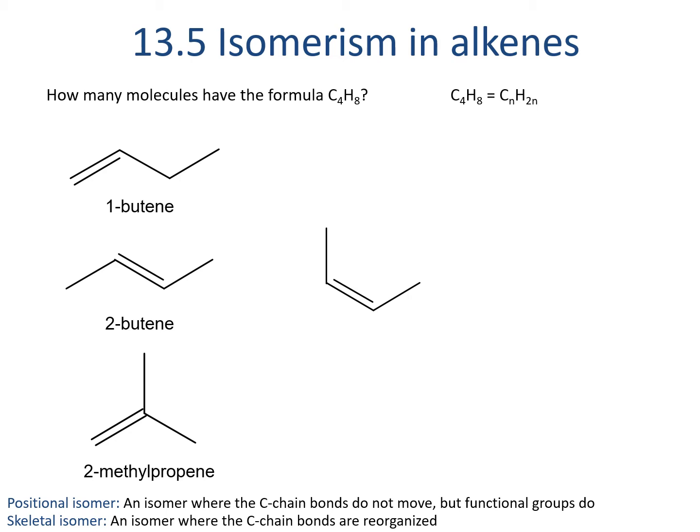Imagine placing your pen down the middle of the double bond. One of these isomers will have both carbons on the same side, remember cis, same side. The other will have carbons on opposite sides and be labeled as trans. Is the molecule on the left cis or trans?